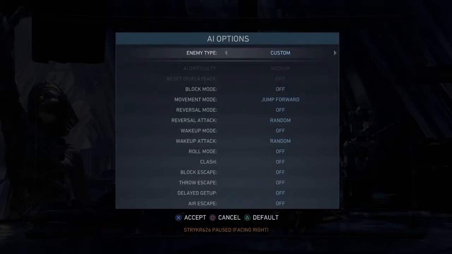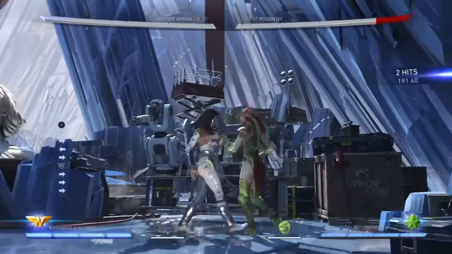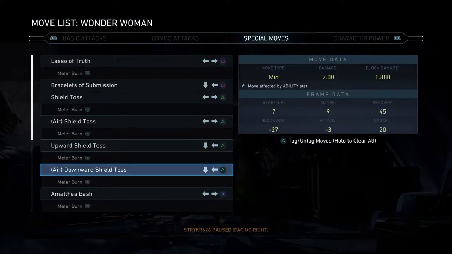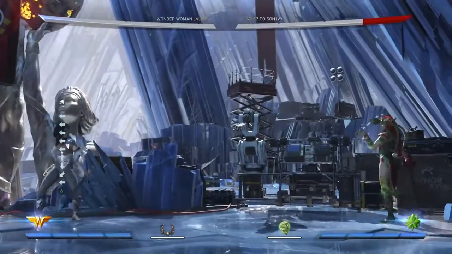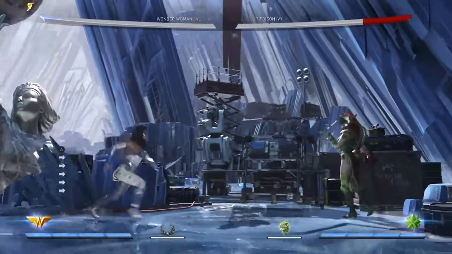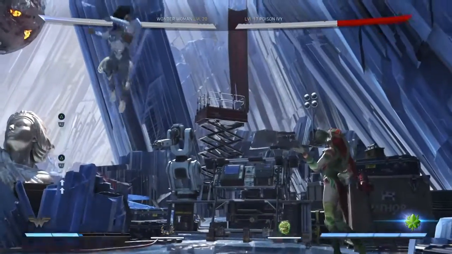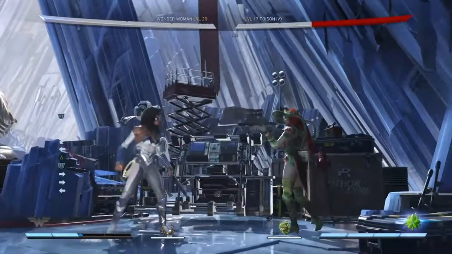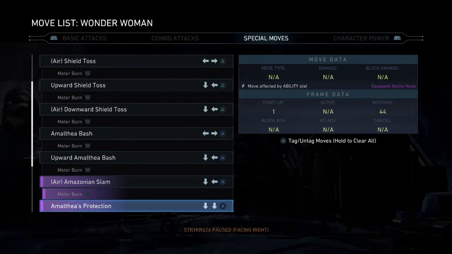So, okay, so what else does she have? Oh yeah, you could jump in the air and throw the shield down like that, and you really can't convert too much off that, even if you meter burn it. So I wouldn't suggest doing that, but maybe you guys will like doing that or whatever.